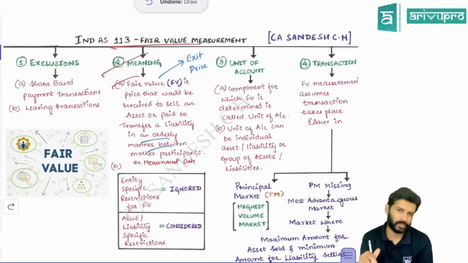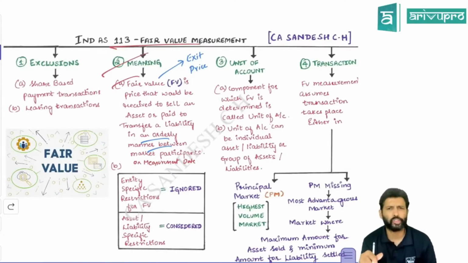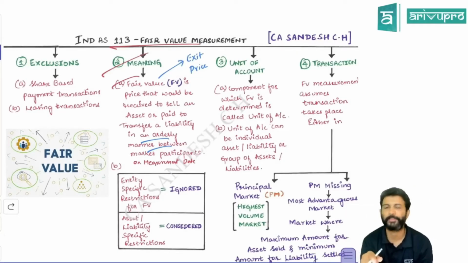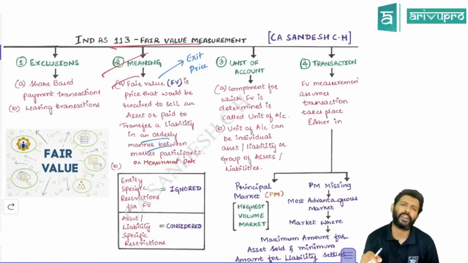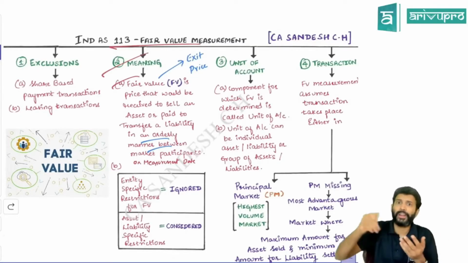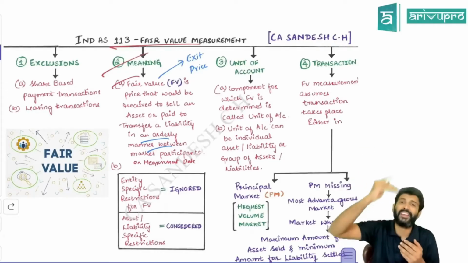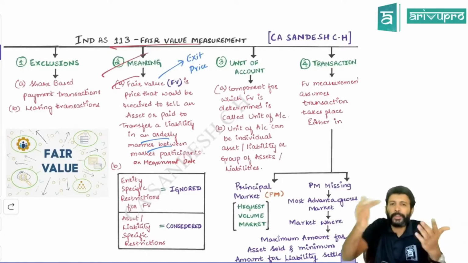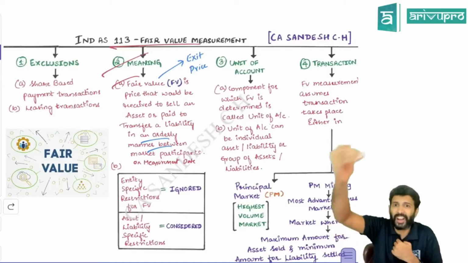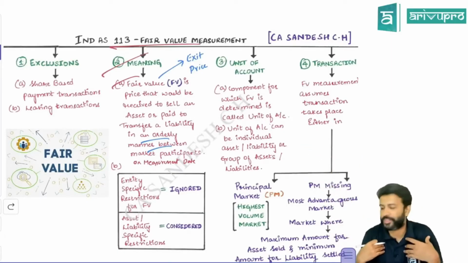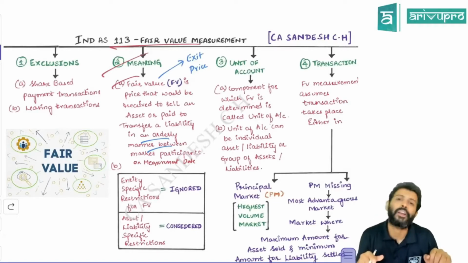So suppose I have a car. That car is a yellow board car, so I can use that car for rental purposes, meaning commercial purposes. I use that car only for 4 hours a day. I don't use it beyond 4 hours. That is my entity specific restriction. Suppose somebody else buys the same car from me. Should they also use it for 4 hours only? No, if they want, they can use it for 8 or 9 hours, or maybe 10 hours also. So what sort of restriction is this, asset specific or entity specific? Entity specific restriction. That is ignored for fair value calculation.